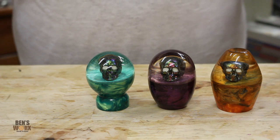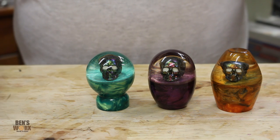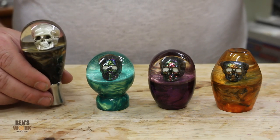So you guys might be wondering, where's the one he made for himself? Well, I did change my mind, and it's now a bottle opener.